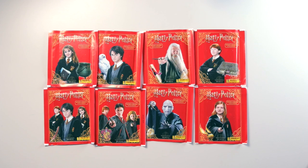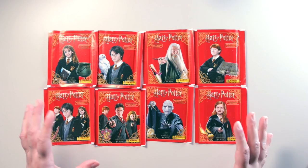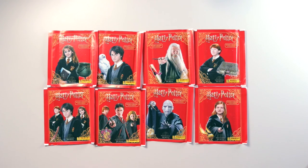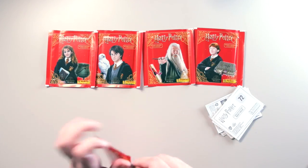So here are the possible covers that you could get on the sticker packs. And I believe there are 8 varieties from what I'm checking out. And now I'm gonna go ahead and open up all my packs and order them. And then I will show you the stickers after that.